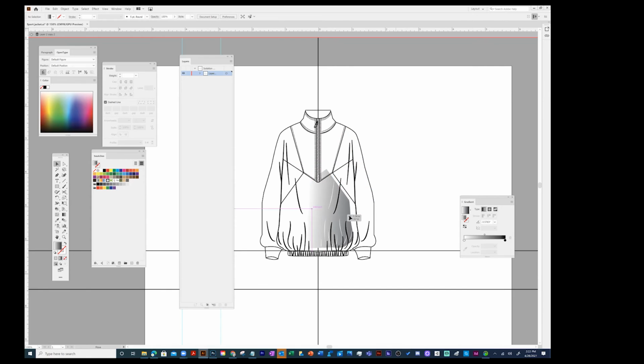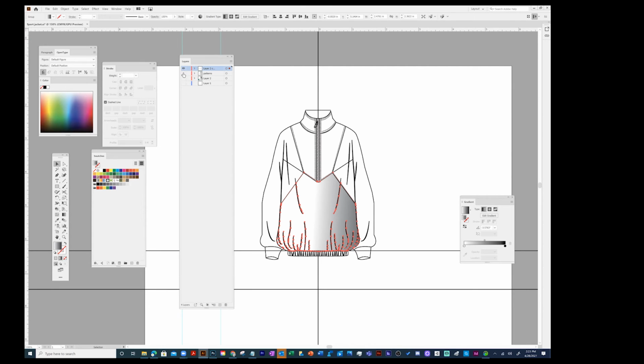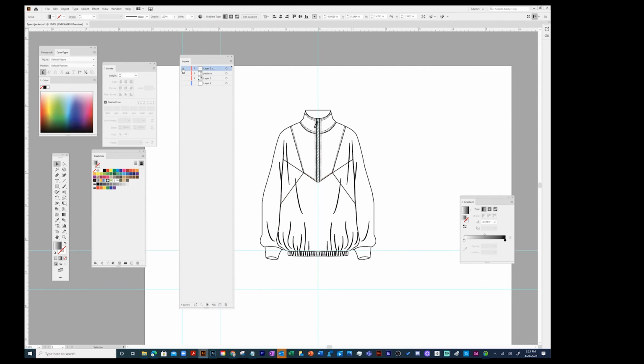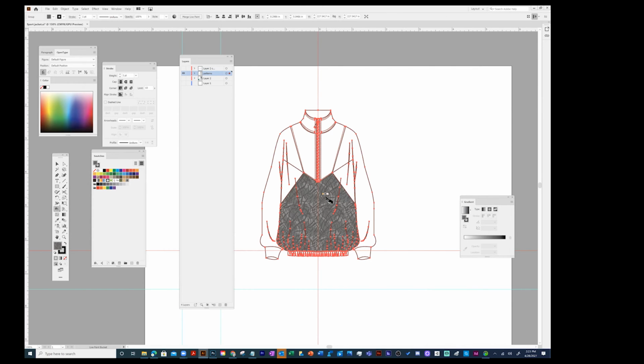So now you see I'm going to bring this up, and I think you may be seeing where I'm going with this. I'm now going to make a shadow on the layer that I have here. Let's go back to this. And I guess I didn't do the pattern. Let's do that again, Live Paint. Let's get your pattern. There.